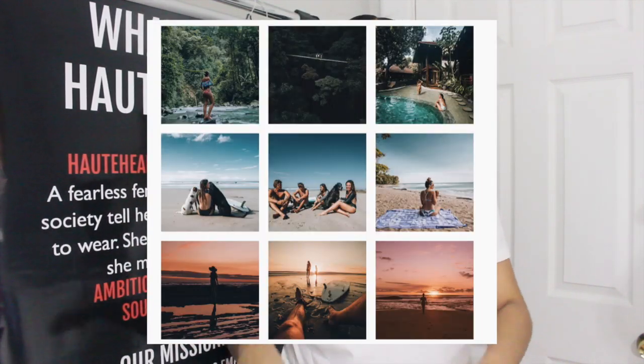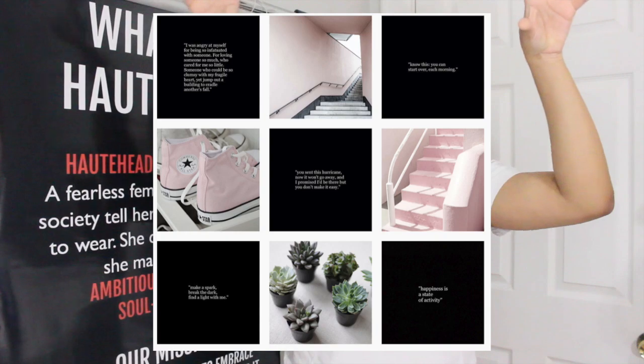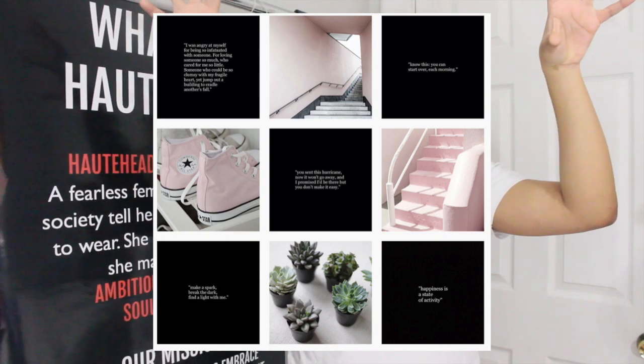So the third thing you'll need in branding a business on Instagram is quality photos and a layout theme. There are different types of layout themes that you can use. Some people use row from row, so they'll post 3 photos of the same thing or 3 photos that have the same vibe. Other people use the checkerboard theme. There are 2 solid color blocks and then 1 photo in the middle, like a checkered board. You can do that.